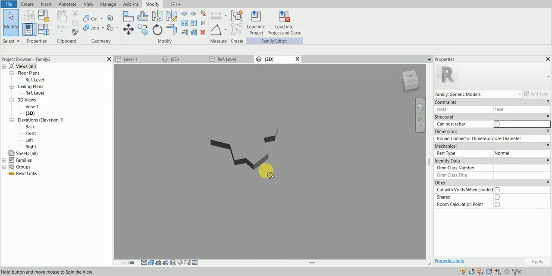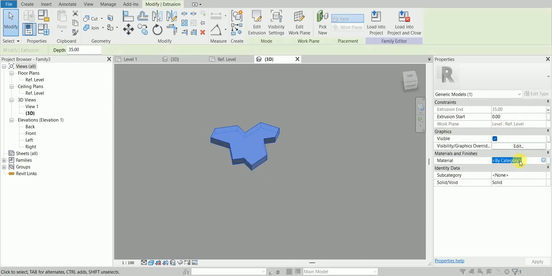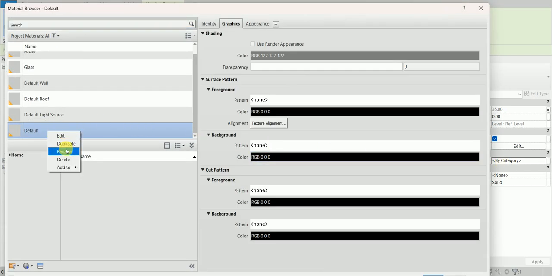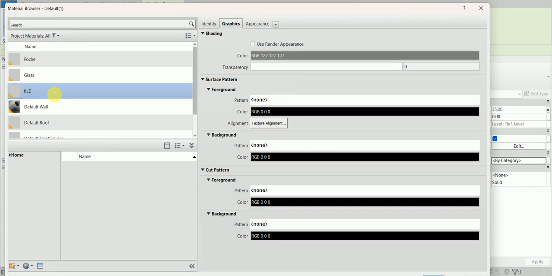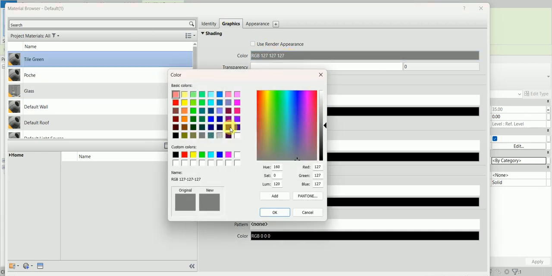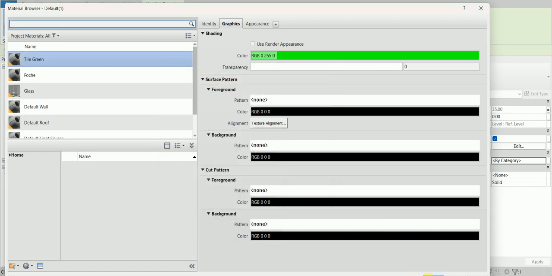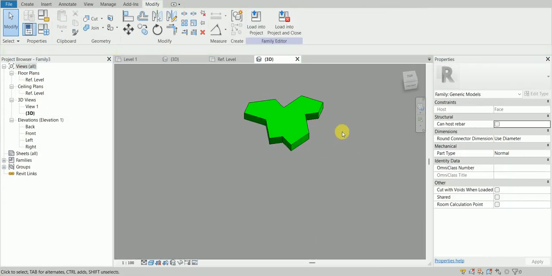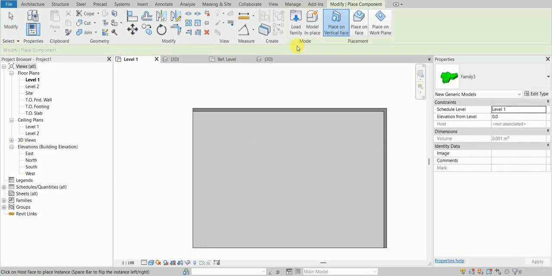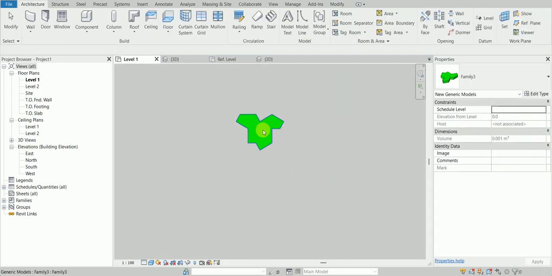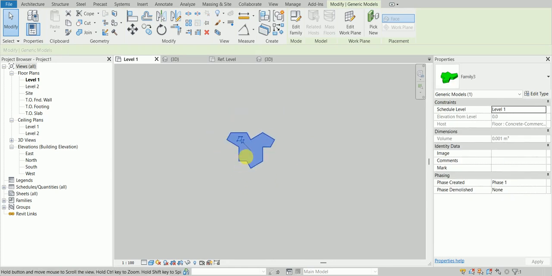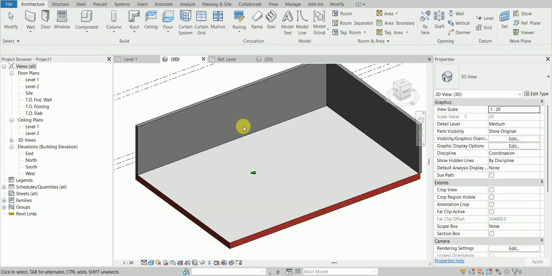So that's it. Now I can quickly change the material, and I can just duplicate it and call it tile. Let's say I call it tile green, and I just select the color, some green color, hit OK, and that's it. I can load it in my project, and now I can put it on a vertical face or even a horizontal face. So this is my tile. Now I can start playing with this actually. I can start doing the tiling.